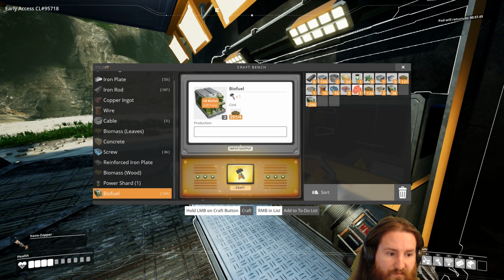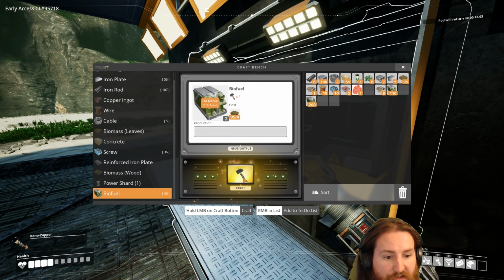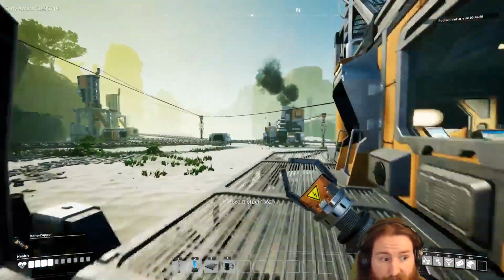Biofuel actually becomes relatively useless quickly because we get the ability to create coal soon, or use coal, and at that point, coal is apparently much more efficient. Which I don't know if this game is about going green or not. You know, I have no freaking clue.